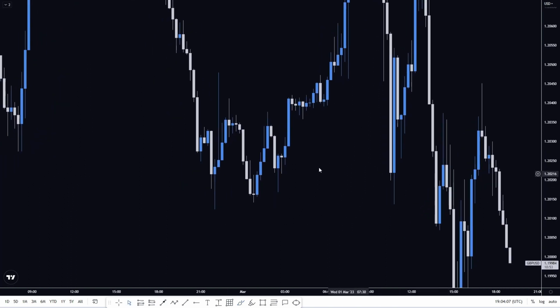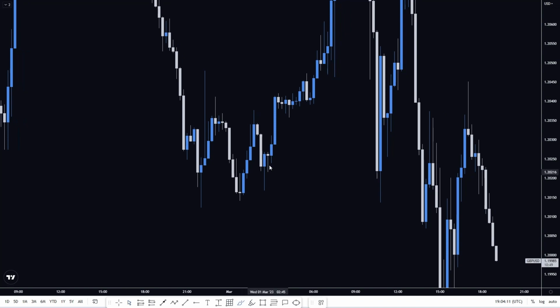So this could also potentially be seen as tweezer bottoms. Now, even though this wick in here isn't quite the same length as the other one, you can still see that we have the same type of candle with these rejection wicks aiming downwards, which is showing us the price is rejecting this level. Same thing over here, we have this larger wick and this smaller body showing us another low test candle, and then you can see the price eventually moves to the upside.